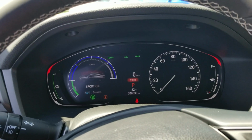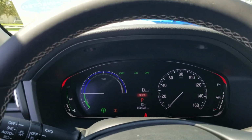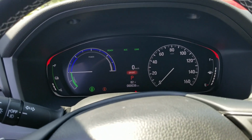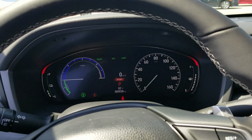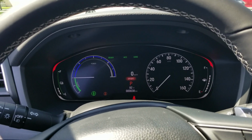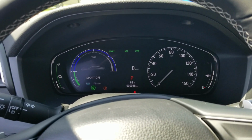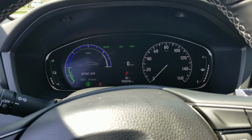So when you have the sport mode on, it's actually going to optimize your transmission for, or excuse me, not your transmission. It's going to optimize your suspension. I don't know where transmission came from. It's actually going to make it a little bit more tight, and you actually hit corners a little better. Now the sport mode is only truly usable in the touring. The other ones will just kind of change how your vehicle will shift and accelerate. You also, when you put sport mode on, you're going to hear more engine. So I just turned it off. I heard less engine. You probably can't hear it through the camera. But you turn sport mode on, it's going to use all the power it has.